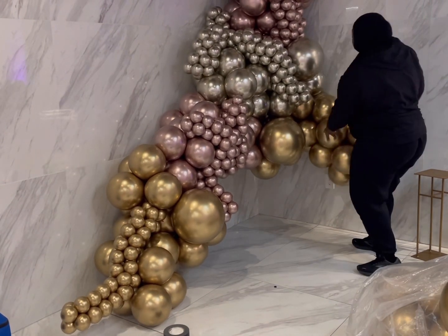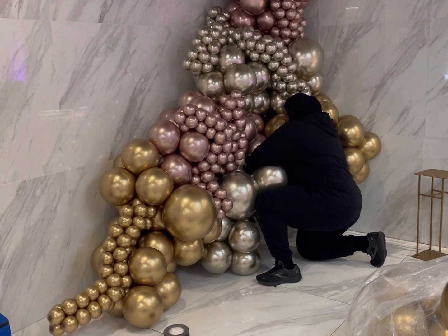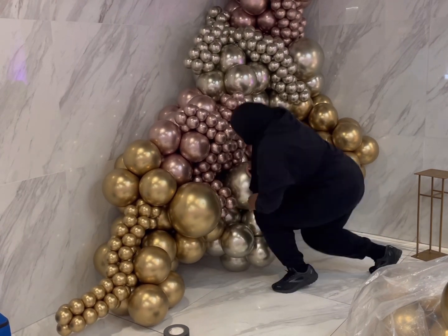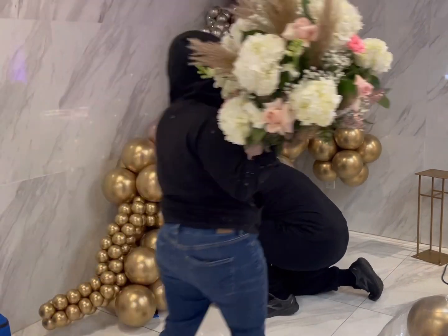But now I'm just going in. I'm going to continue to add the other side. I'm going to add the middle. And this kind of fit perfectly. This was 2 clusters together. And I think I had like 2 16-inch balloons in there. And I'm filling that in. And I'm tying it all neck to neck.